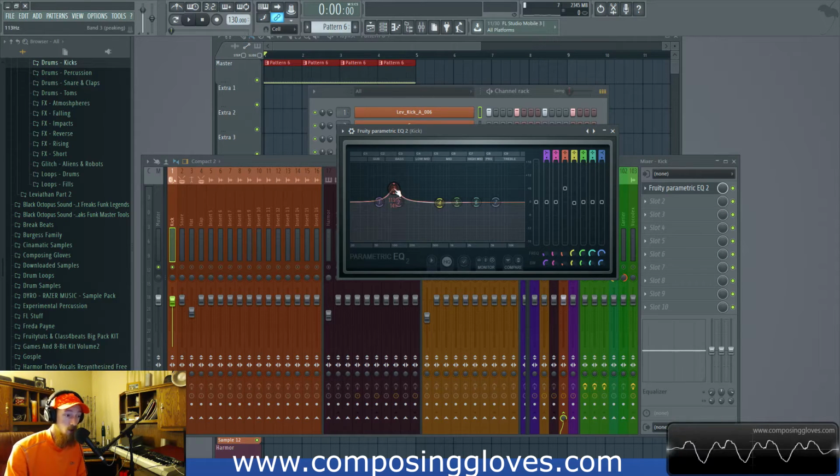Now you might be going, why did you pick this particular spot in that shape? Why not something like this or this? The answer is, first off, very narrow boosts are a much more rare thing in nature, versus this, which is much more like comb filtering and is everywhere in nature. So this sounds a lot more natural, just because it occurs more often. It's not that this never occurs, it just occurs a lot less often. If you get in a cave or some sort of tube, this is more likely to occur. But most of the time, we're dealing with stuff that's filtering itself somehow, so we're used to hearing that, and it sounds more natural.